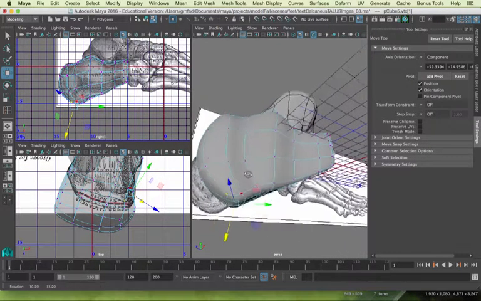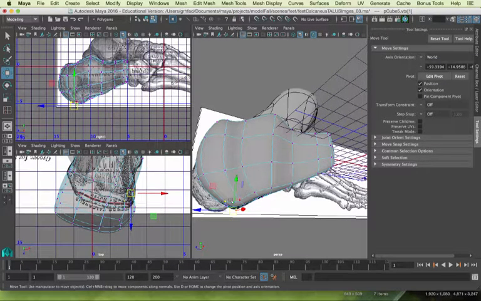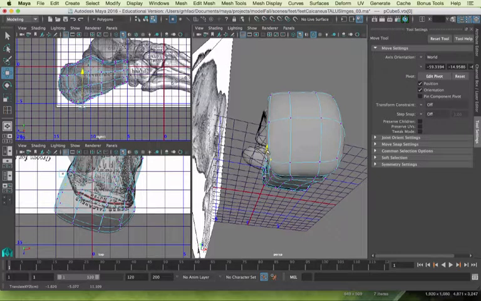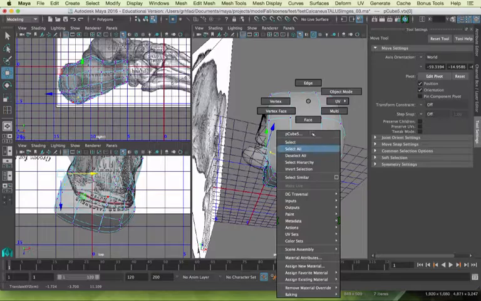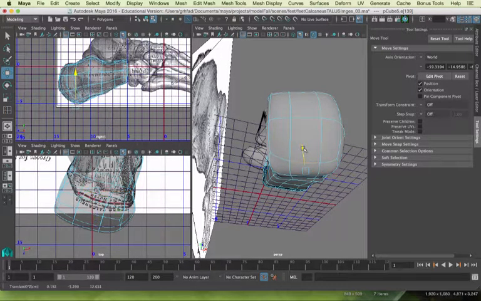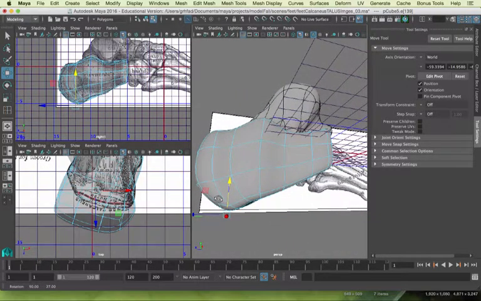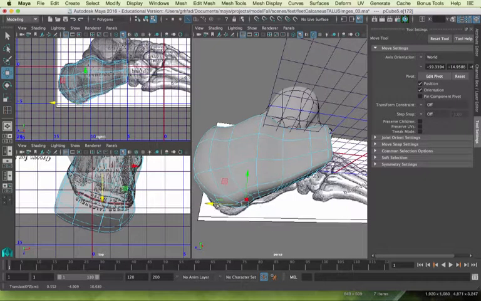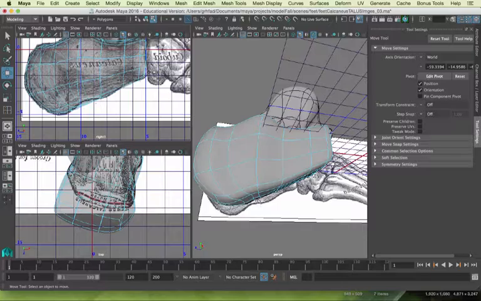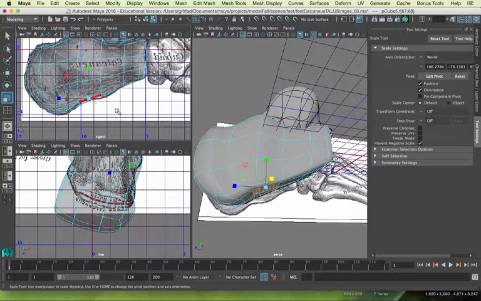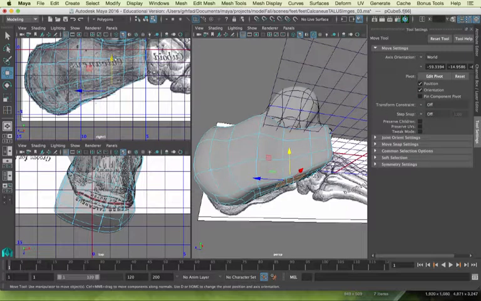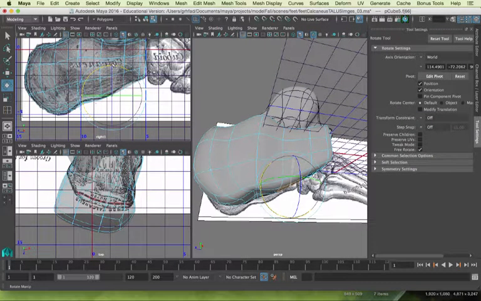Just get the base of this heel, I want it to be a little rounder, so I'm going to try to raise that. And same thing on the other side. Maybe take this edge, actually bring it down a little bit. Okay, kind of more of a rounder base there. Even take this further forward. Okay. Looks like this face and that face, here we go up a little bit. Scale them in. And then that leaves this face. Go back down. Rotate. Get a little more of that shape.